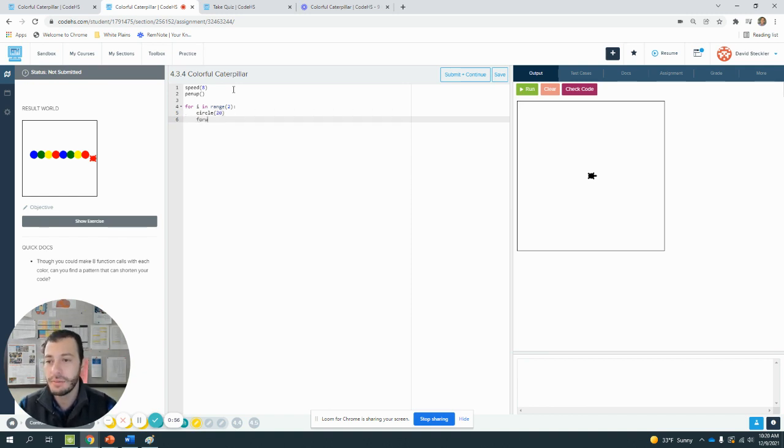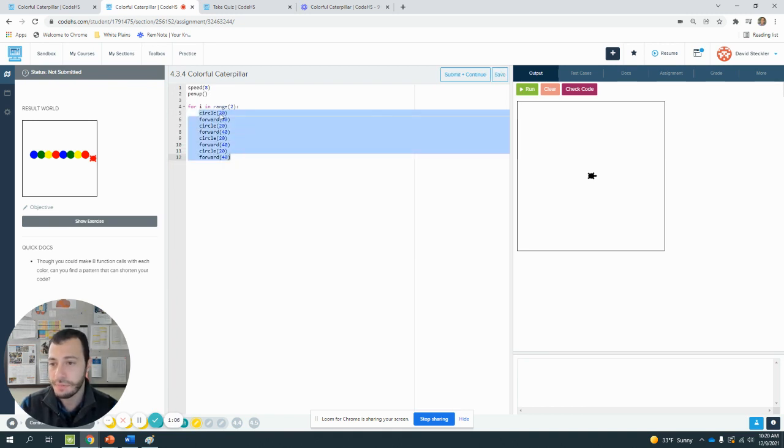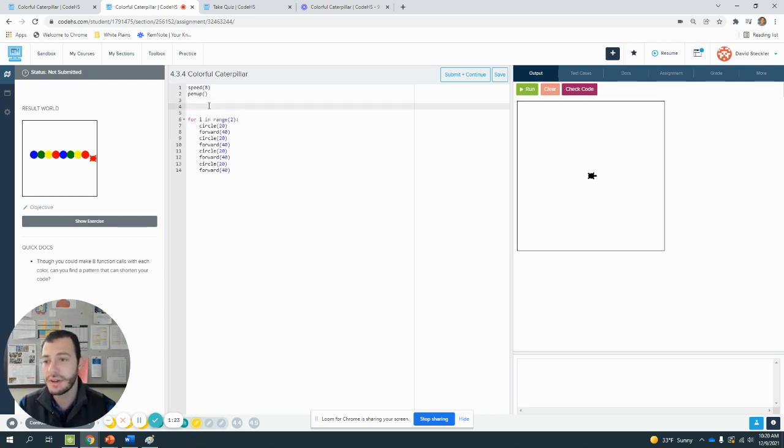So circle 20, then move forward the double length of the radius, and then we're going to basically repeat this 4 times. So 1, 2, 3, 4, copy paste. So we have over here circle over here each of the times. Now this circle, we could put radius 20 in here, but we really want to be using that parameter, calling it a particular color. So we're going to need to replace this with a color, which we'll do in a second.